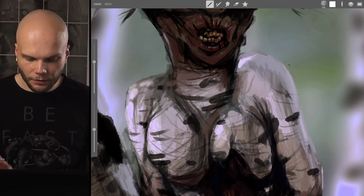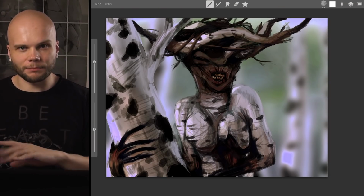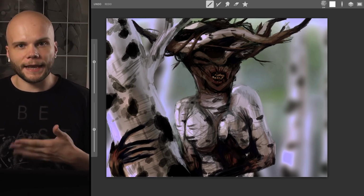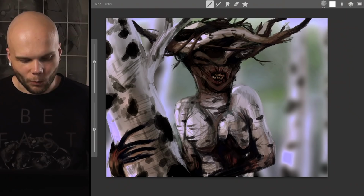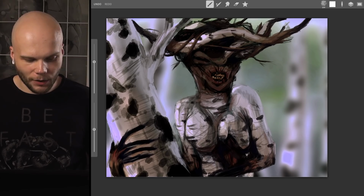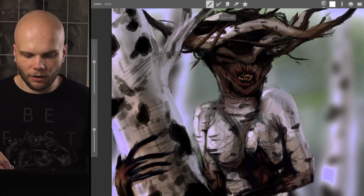Put more work into the surface detail. This is a really good kind of picture to put as much effort into very tiny and impressive details of the surface, because half of the picture is just an out of focus blurry thing and we really can't touch it. We can't add any kind of details out there because in that case it will break the whole effect of out of focus. So we have a very convenient situation where we can put all of our effort onto the details of just the character. And this is what we're gonna do.